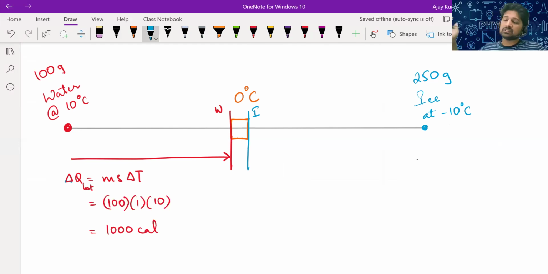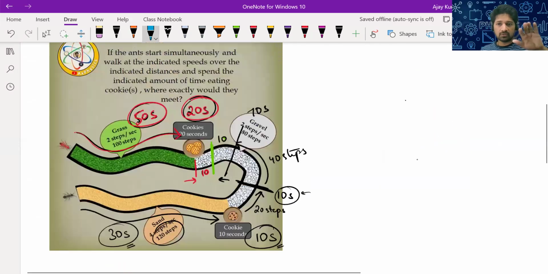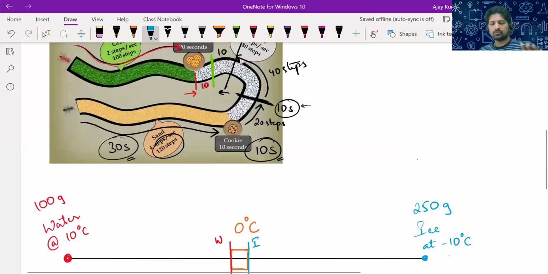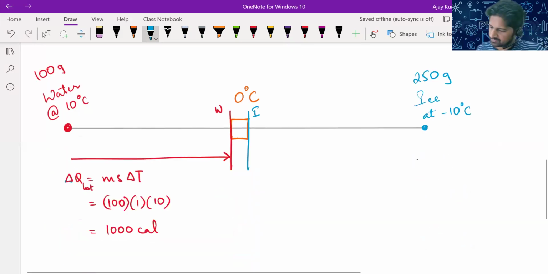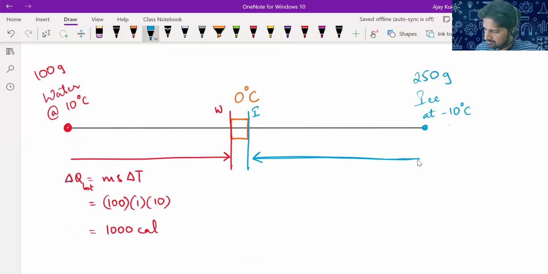Now we will see one stage on the other side, like how you consider the motion of the black ant. Red ant, one patch, one stage takes 50 seconds. What does the black ant do in that time is what you found out next. Intuitively, you calculated how much time it would take to move through the sand. You assumed that stage will be completed. We'll do the same here also. So suppose ice at minus 10 degrees converts completely to ice at 0 degrees. Let's assume that stage completes.